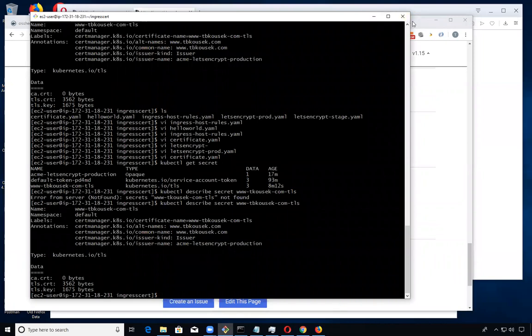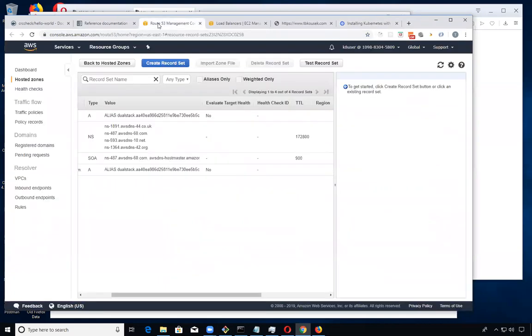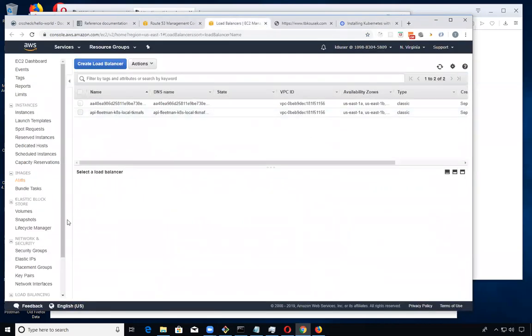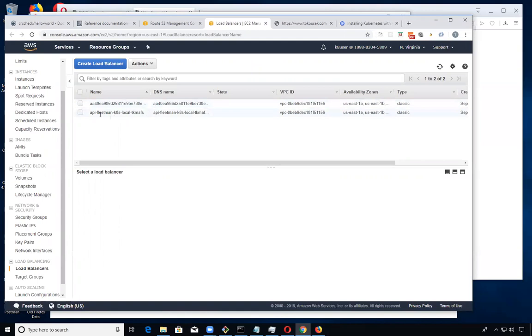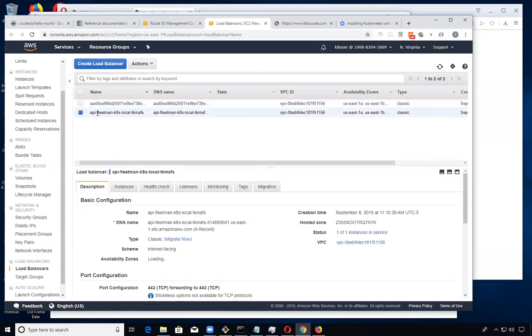You do want to be a little bit careful, though, because with kops, especially when you're running examples, like here I'm using Fleetman, like I said, it was from a previous Udemy course where we were doing SSL termination at the load balancer level.